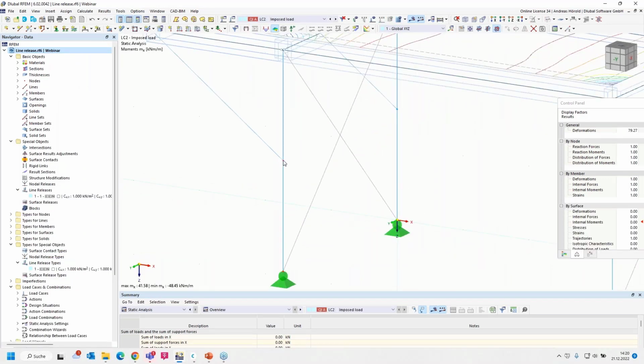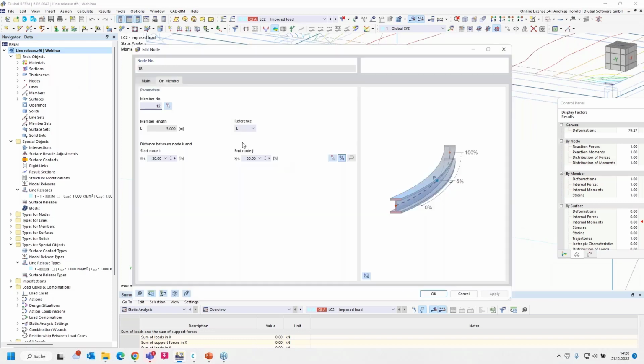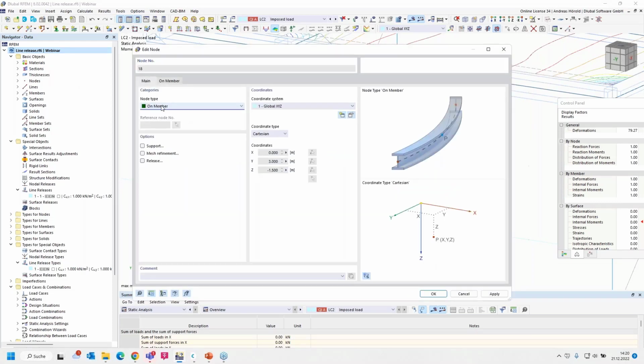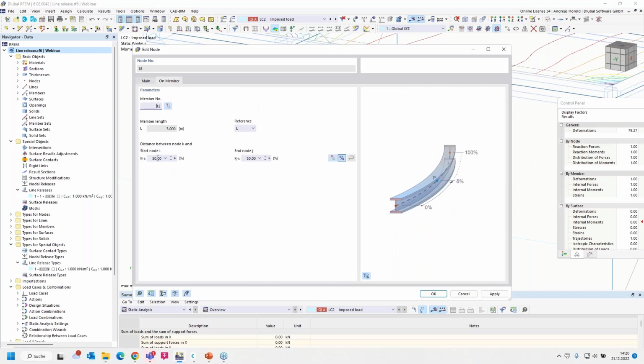For example, for this node, when I double click on it, then you can change the node type. For example, from on member to standard. You can add supports, mesh refinement, releases, etc. And you can change the distance between the node or the two nodes.